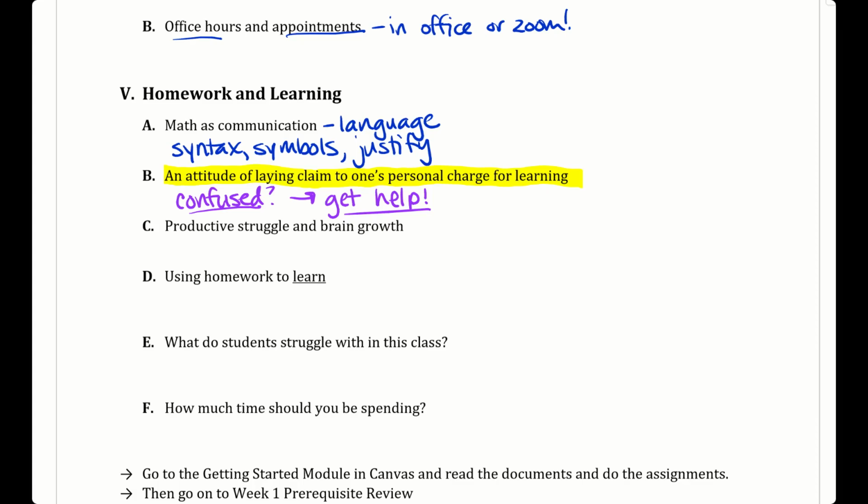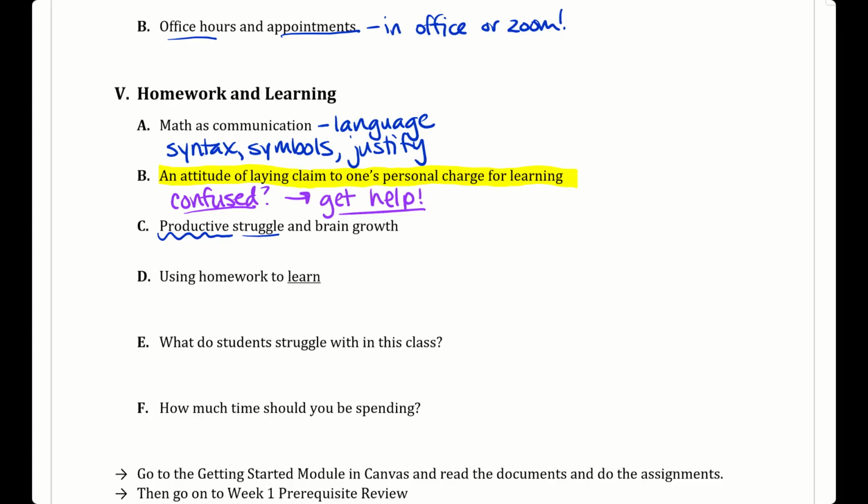Some of that's not always comfortable. Sometimes it's a little bit of a struggle, but the important part is that it is productive struggle. It's not too little, which doesn't help you get stronger, but it's not too much, to the point where you're overwhelmed and feel like you can't even do it at all. A productive amount of struggle.